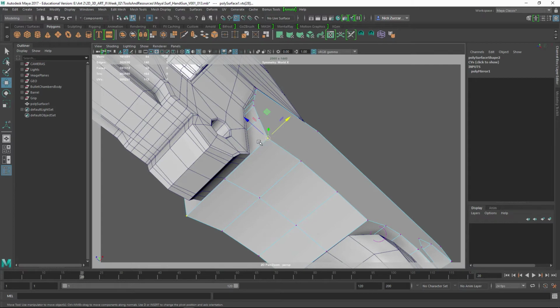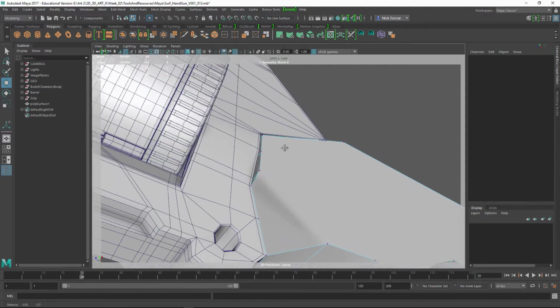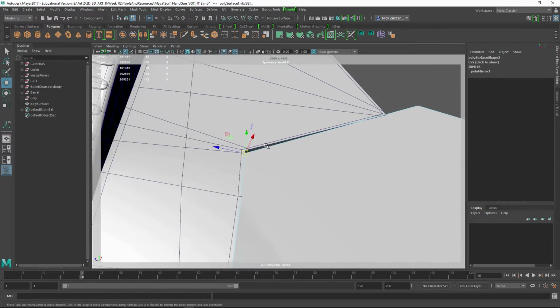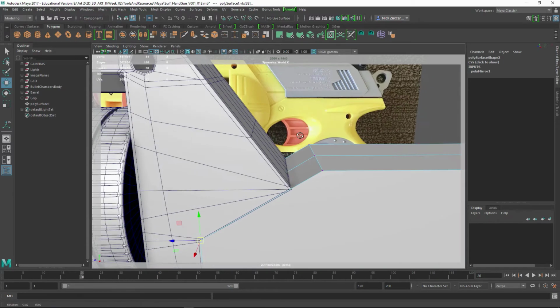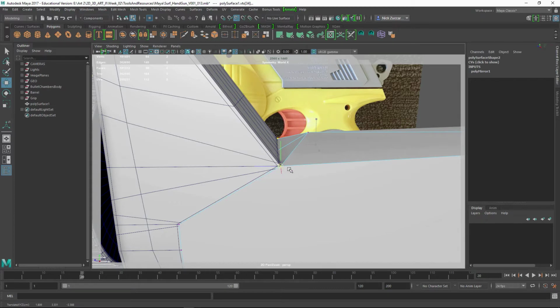So I'm going to take that point, hold down V and just snap here. I can snap to that point and through there. Hold down V and snap here. Here. Like this. And again, this is just to get the rough shape going. And this is very similar to what we did with this big shape in through here. We've got to get a rough shape going, and once we have that, then we can refine this thing more.